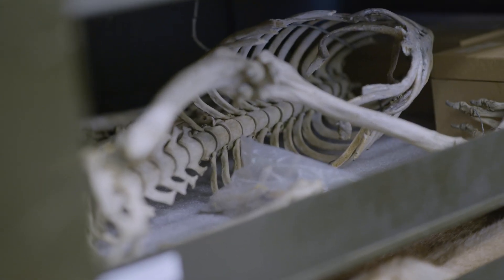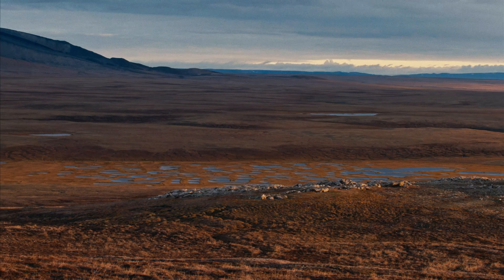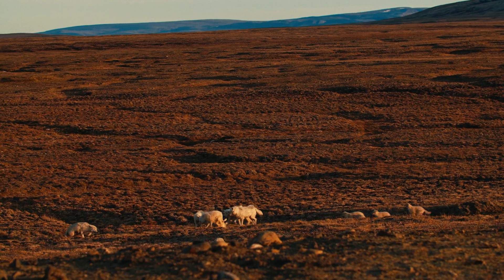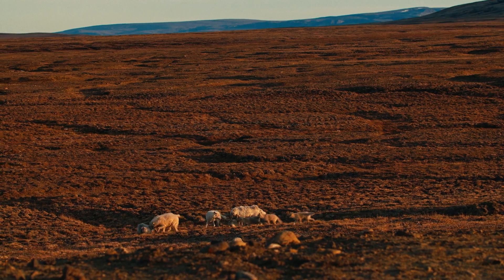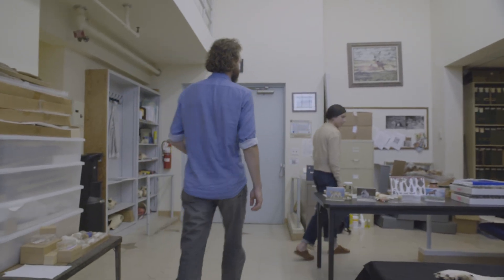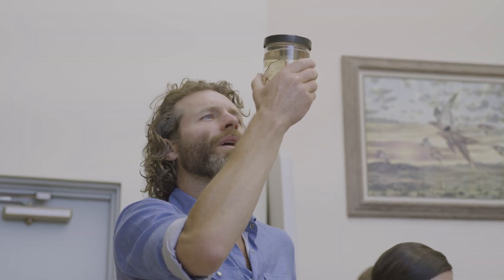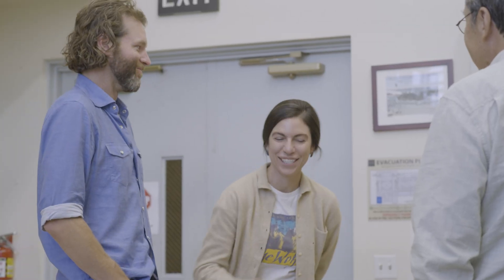The wolves photography exhibit paired with the existing collection that the museum has offers a really unique opportunity to contrast with the existing specimens that can go back millions of years. It gives people a complete idea of what this landscape in North America and other continents looked like when canids were all over the place. Thinking about where wolves and canids are today in this human-dominated world gives a whole idea about the human-canid relationship — past, present, and potentially what it would look like in the future.